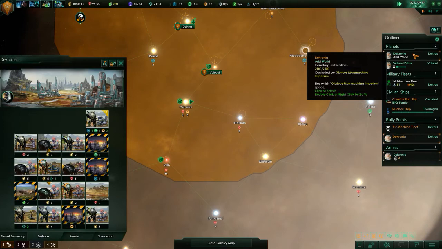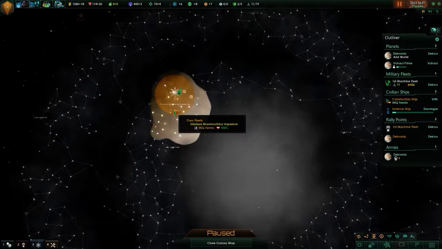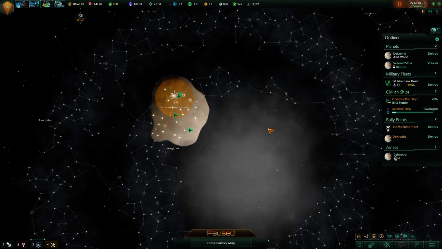All right. So with that, guys, I think we're off to a nice, solid start. We haven't met any other races yet, but it's a big galaxy. Our glorious Imperium is going to definitely go forth and spread the word to the unenlightened.